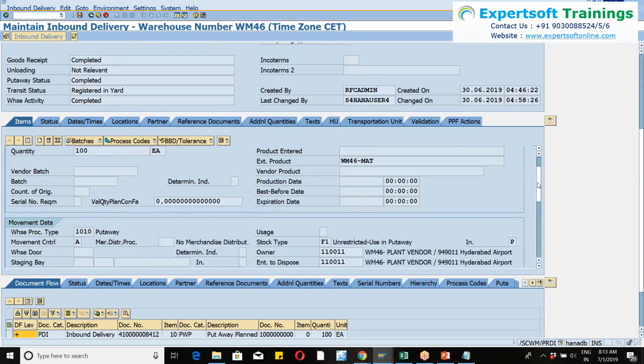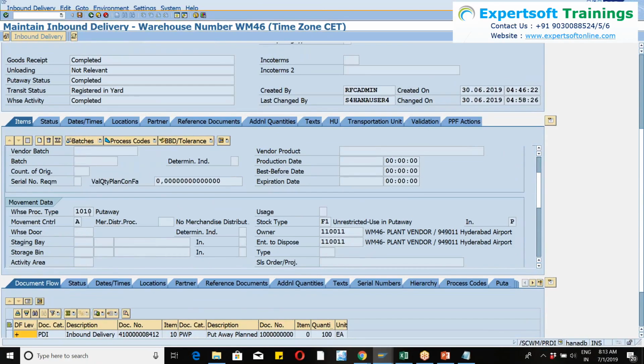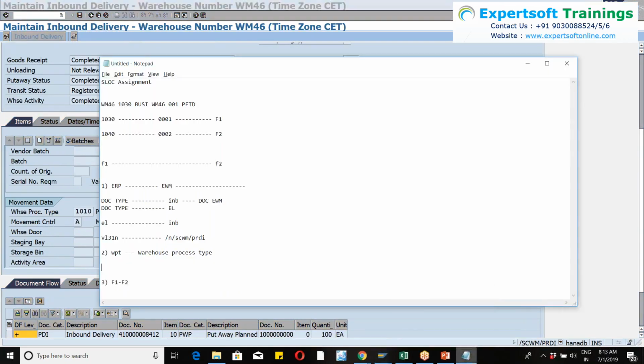That's it. So what I mean to say is that this particular warehouse process type, whatever we are trying to define here, you can see there is something called a standard 1010 for put away. What does that refer to here? This warehouse process type, this WPT, means 1010 or 1011 or 2010.